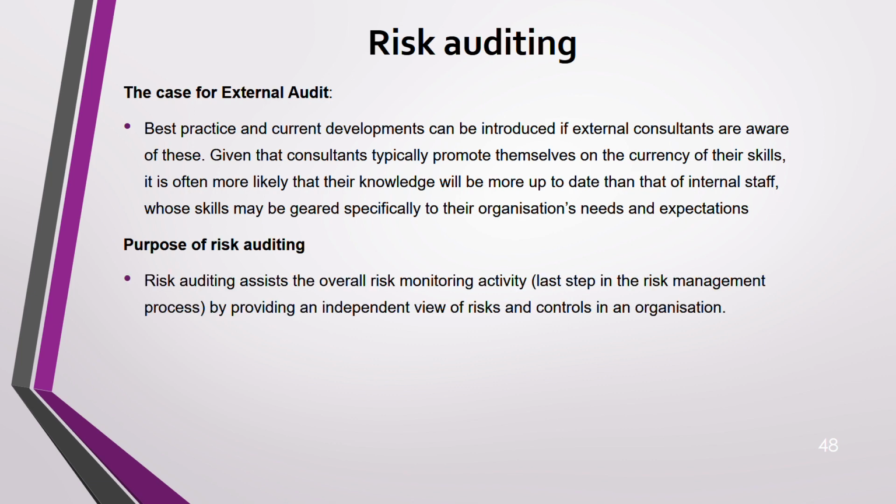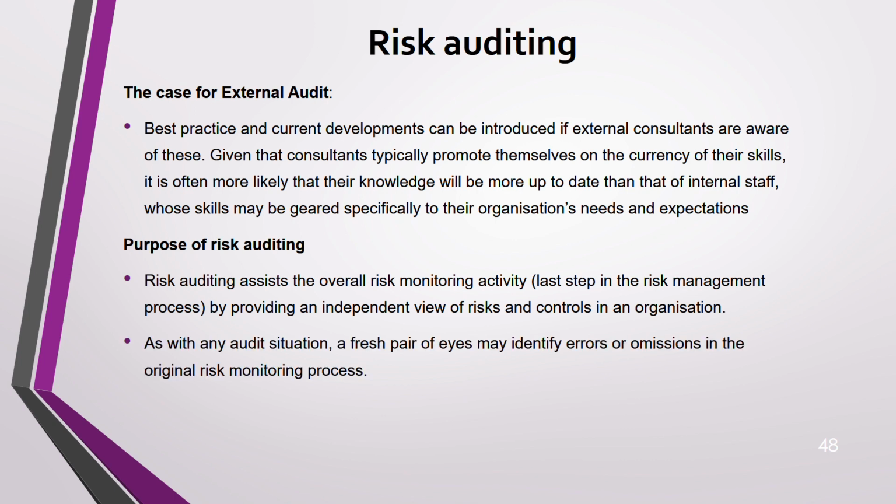Now, what is the purpose of risk auditing? Why do you do risk auditing? Because it's like an overall risk monitoring activity. Someone has to monitor also, no? After you have implemented the risk strategy. That is the last step, in fact, in the risk management process. You give your independent view of risk and control. Then, as with any audit situation, what happens? A fresh pair of eyes. If someone audits, it is easy to identify error or omission. Same like how an auditor audits financial statements.